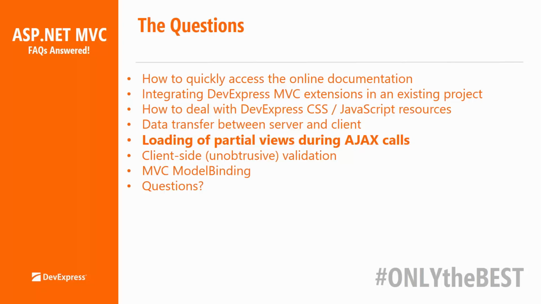And this basically also discussed the loading of the partial views during Ajax calls. What is very important: if this doesn't work from your end, please check that the DevExpress JavaScript resources and the CSS, the appropriate scripts, are loaded. We have improved our wizard by giving you that pop-up at the end with which resources are necessary for that particular control. Make sure that they are there or it will not work.